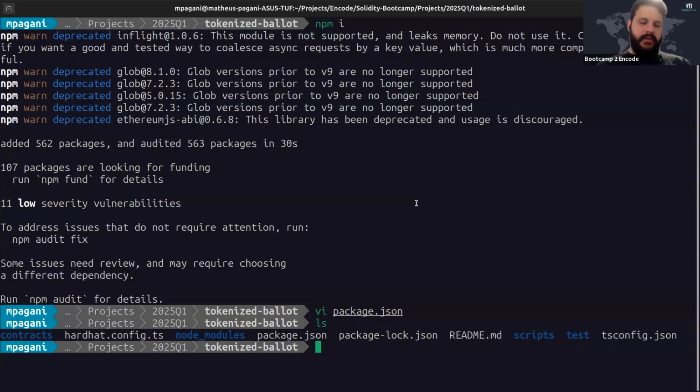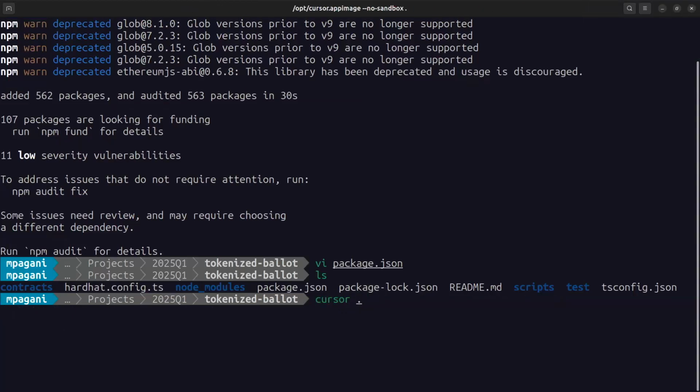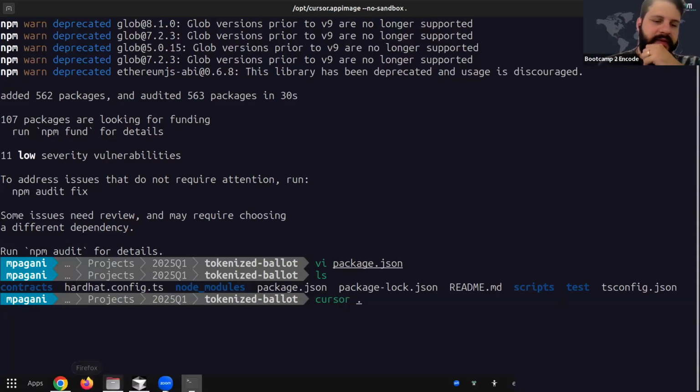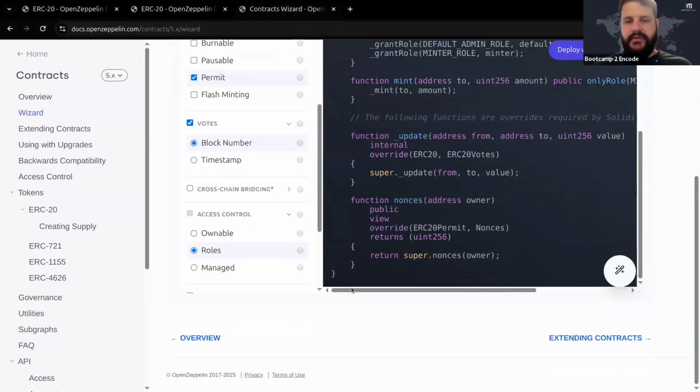Okay. I'm going to open this on Cursor. And we're going to start coding. I'm going to start playing with it. While this loads, I'm going to copy this smart contract.